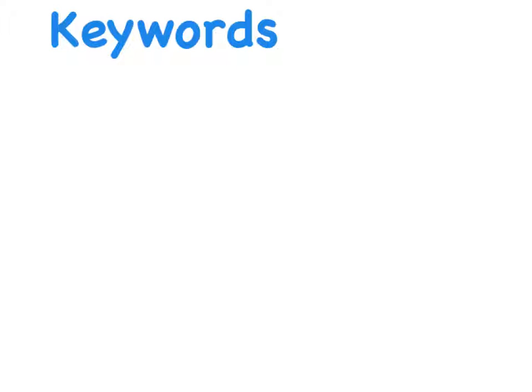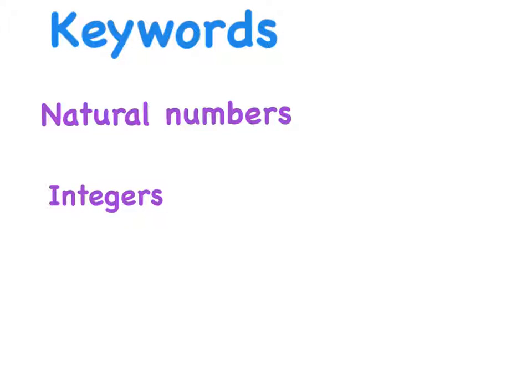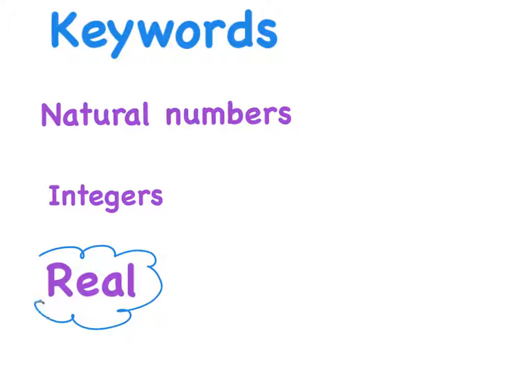Keywords that are really important for the next chapter, which is this chapter here. The first one is natural numbers, the second and the third is real. So they're the 3 ones. We've got natural numbers, integers, and real numbers. This lesson today is focusing on the natural numbers and the integers. And in the next lesson, we'll look at the real numbers.